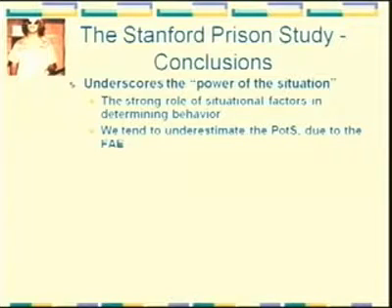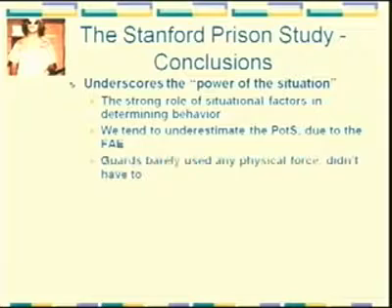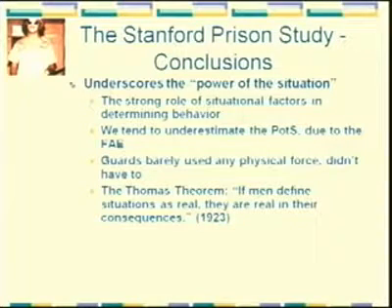But this is a novel thing. This is something you have to go to college and learn, or look around social life very carefully and learn, because we tend to underestimate the power of the situation due to, among other things, the fundamental attribution error, the tendency to make dispositional attributions when we ought to make situational ones. So the guards barely ever used any physical force in the study because they didn't have to. The situation was believed to be real, so it became real in its consequences.